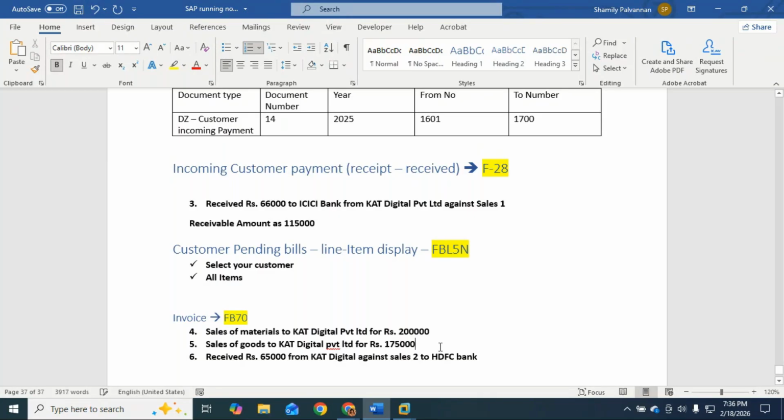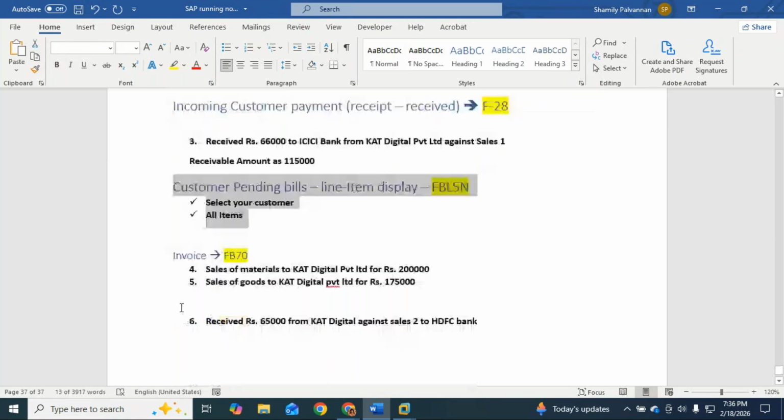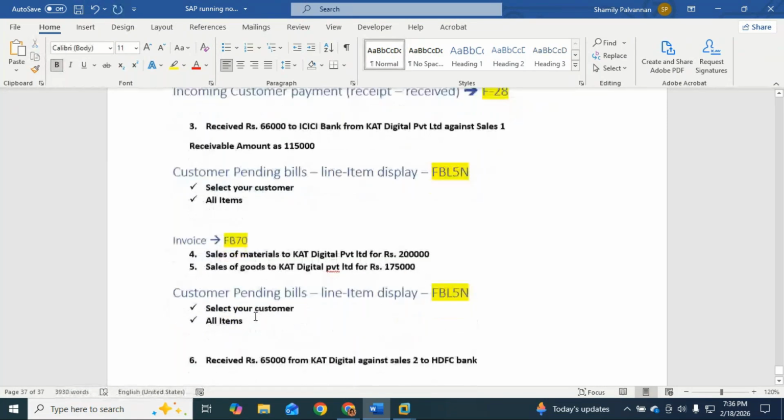And before that, we will also see the balance, how much we are supposed to receive.